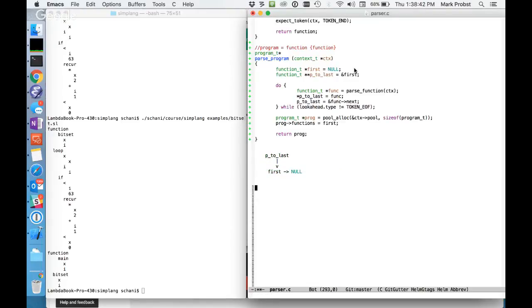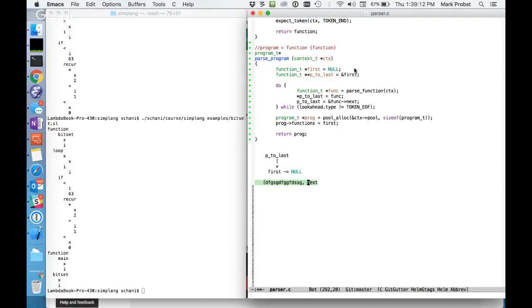And P to last will always point to whichever points to where I need to append the next element, or the pointer which I need to modify to append the next element. Right? So now if I allocate a new list element, this is something, blah, blah, blah, and then it's next.